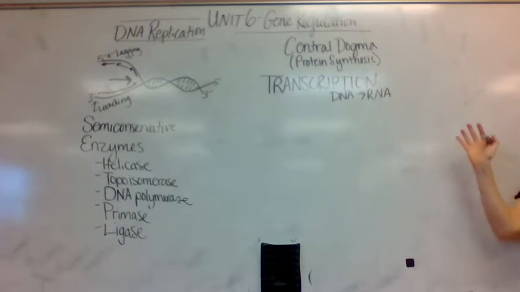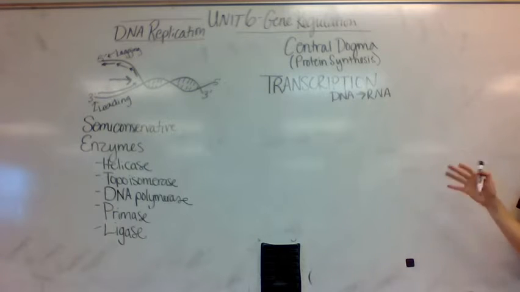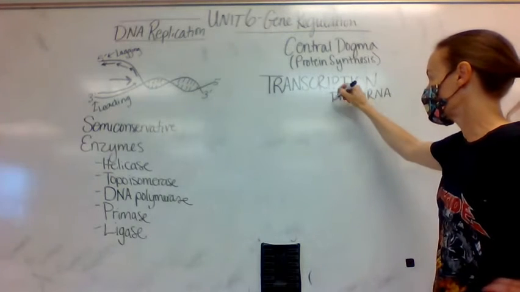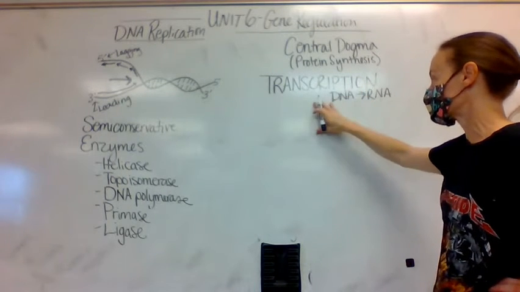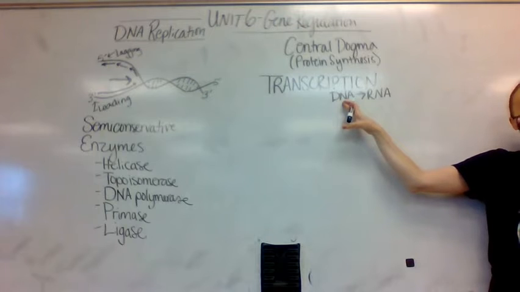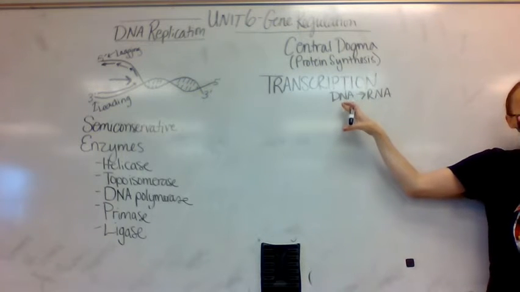It's kind of hard to differentiate prokaryotes and eukaryotes. I'll try to do it concisely so that it's not a huge mess. But in eukaryotes, this is going to happen in the nucleus. It's because DNA cannot leave the nucleus. So anything that happens with DNA must occur in the nucleus in eukaryotes. So that is tested all the time. It's like location. Where do you expect this to happen?